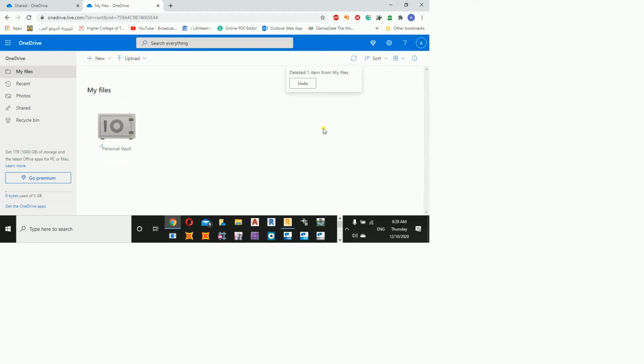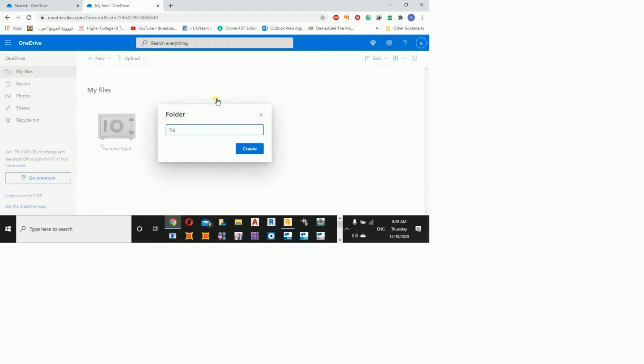Are we fine? Hello? Have you done? Now can you see how many folders are available in your OneDrive? Nothing, right? Only there's personal file. I'm going to create a new folder, where we say training. Can you check that it's appearing for you? It will appear automatically. So training has appeared, doctor.